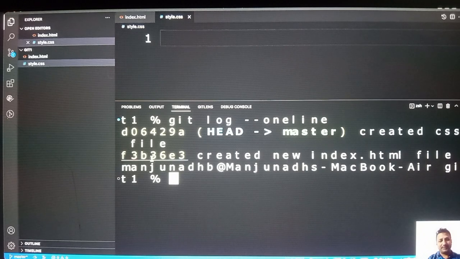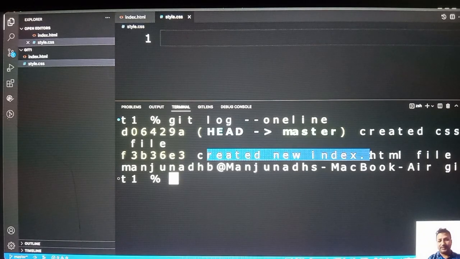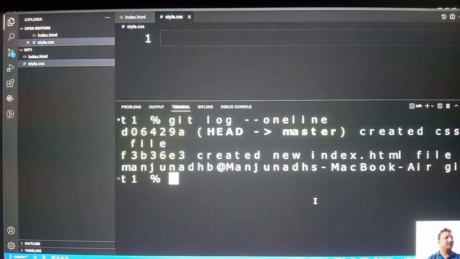One is created the new index.html and the other is created the CSS file. Two commits means I told the repository to take note of the changes. That's what commit means. Understanding tracking or not? It is tracking who has done the changes, when they have done the changes.